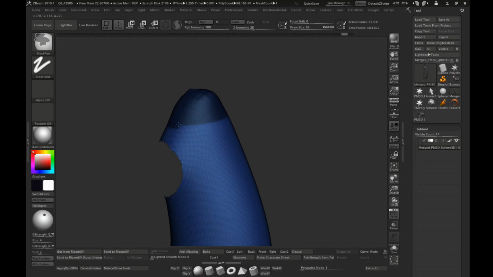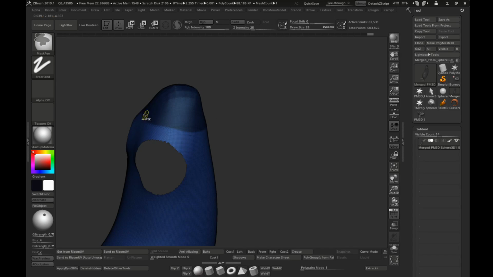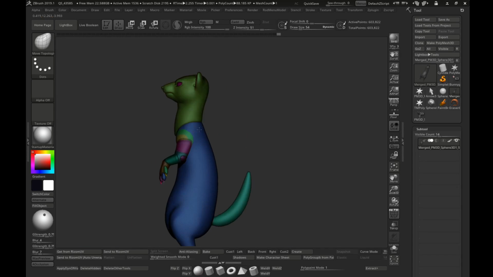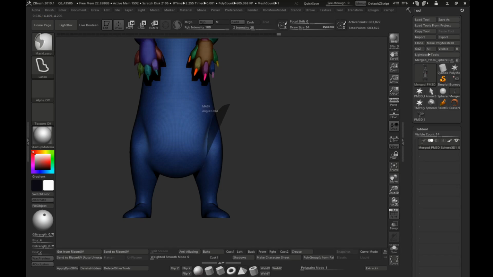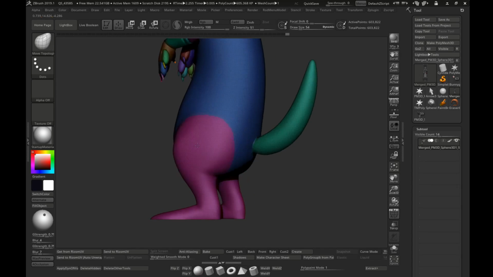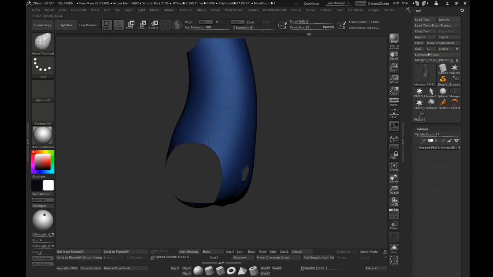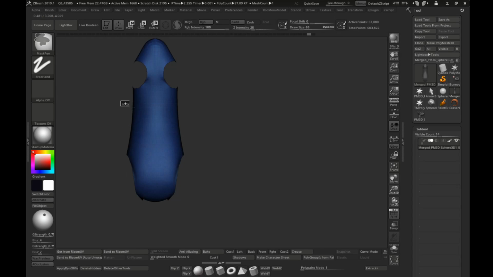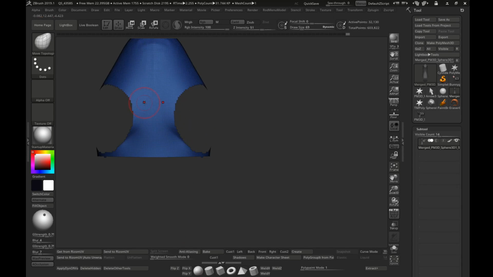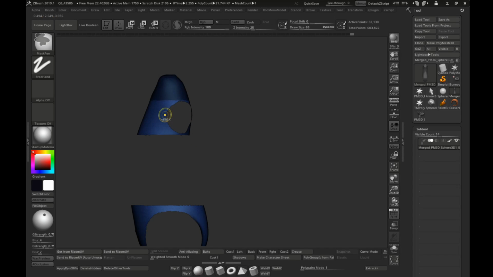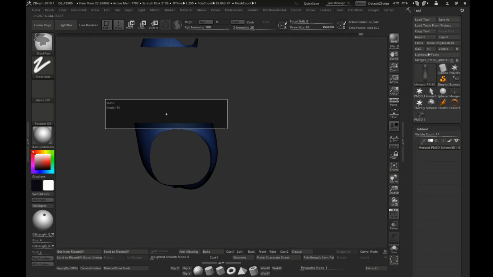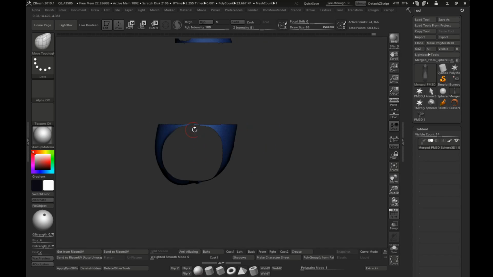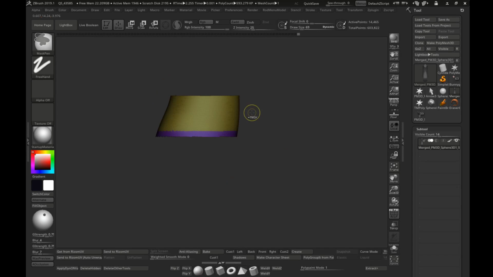Also around the neck area. This area didn't really matter too much, but it needed to be in there just, again, to visually help me see what I needed to do. Okay, so you can see this is a pretty easy process, right? It's a pretty straightforward process. You just go in there and create polygroups, and you make sure that these polygroups hold up, so that you aren't having too much of a hard time retopologizing.